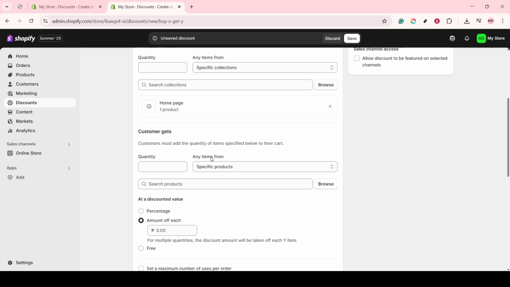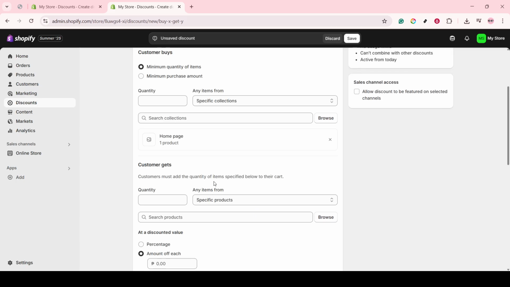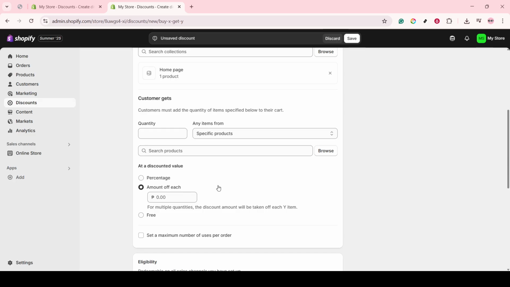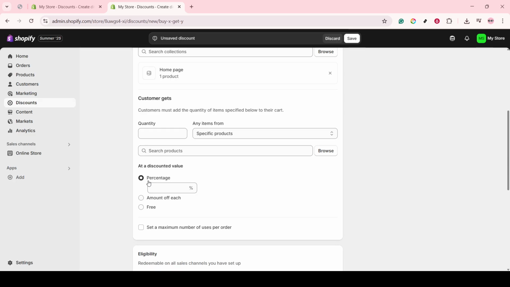The next step is to decide on the discount percentage. Here, you'll need to define the monetary value that the gift item contributes to the sale. Typically, you might set this to 100% if your gift item is free with a purchase, or a smaller percentage if you want to implement a partial discount model.